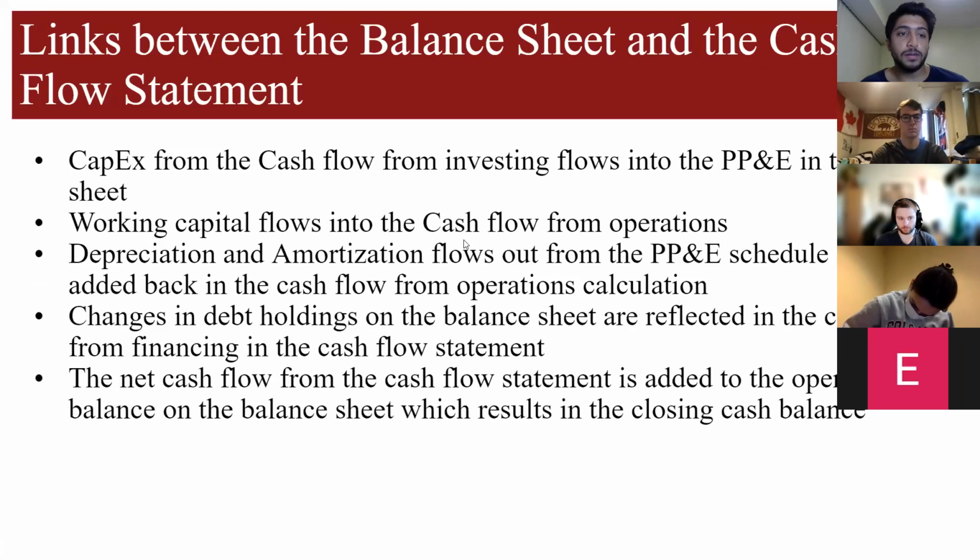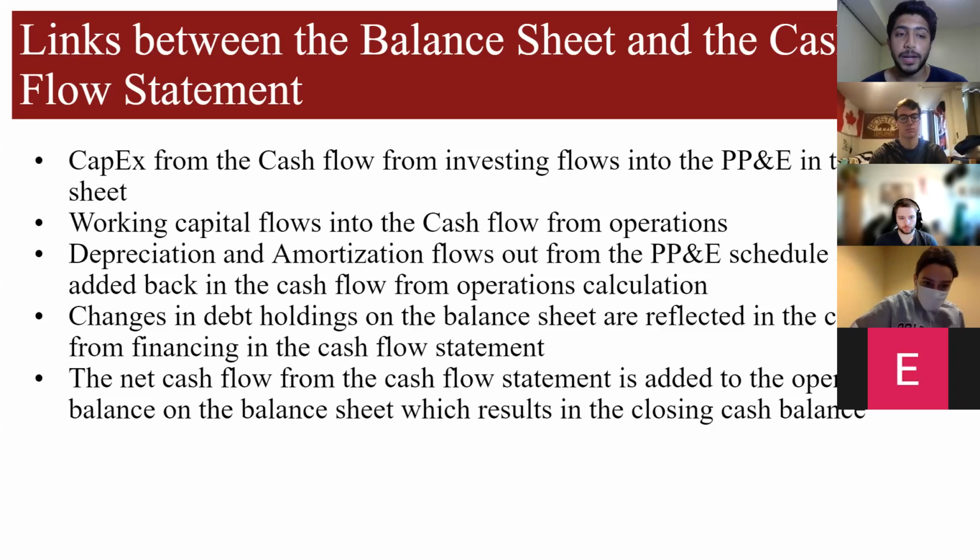Okay, so next up, we'll explore the linkages between the balance sheet and the cash flow statement. The first link is that the capex from the cash flow from investing flows into the PP&E on the balance sheet. So again, two terms: capex and cash flow from investing. Capex is basically the capital expenditures, and I talked about it last week.